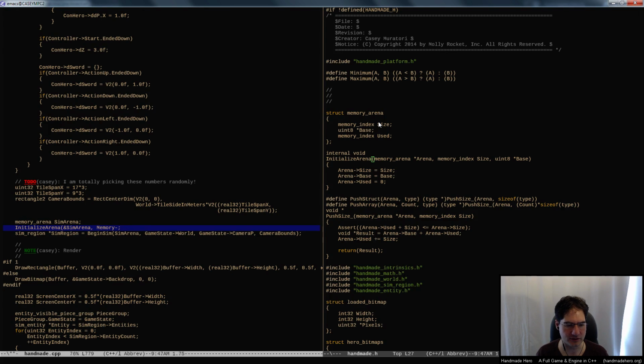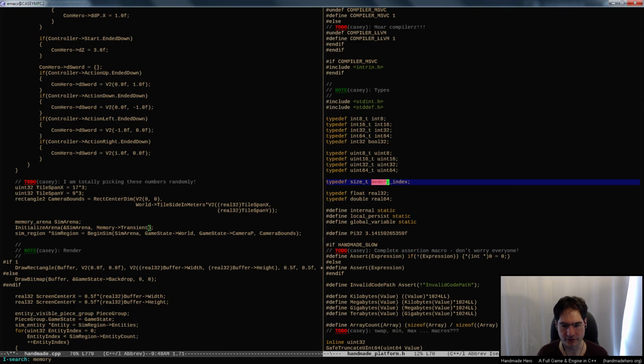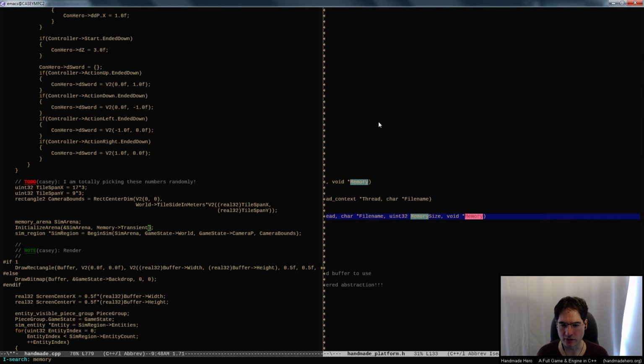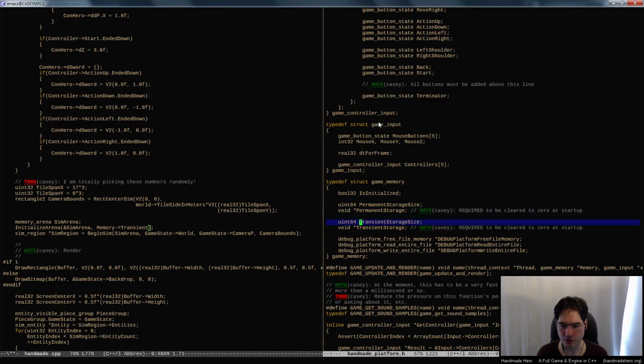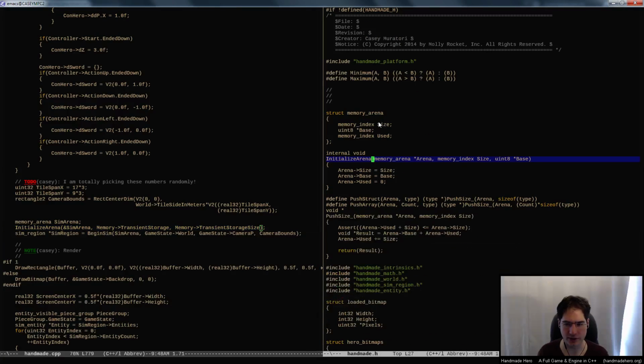We're going to initialize it to the transient arena's location, basically, right? And I can't remember what that was actually called. So let's take a look in the memory section. What was it called? It was called transient storage and transient storage size, right? Like so. So I just want to go ahead and initialize that arena, and I'm going to give it the entire space, like so. And then everything can just allocate off of that.